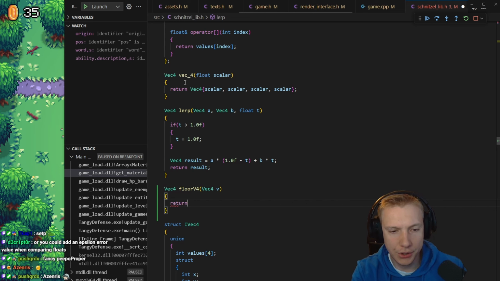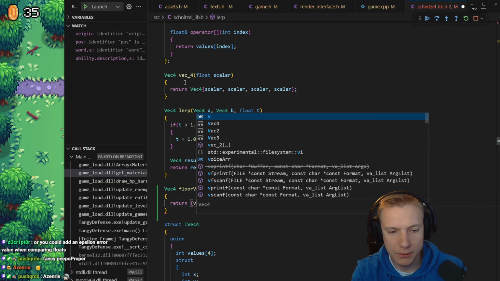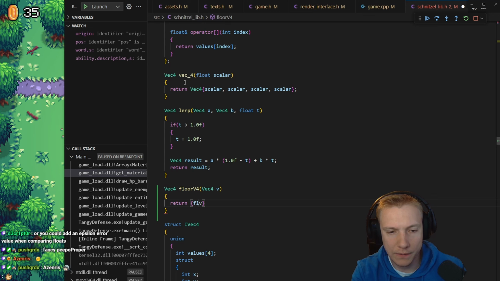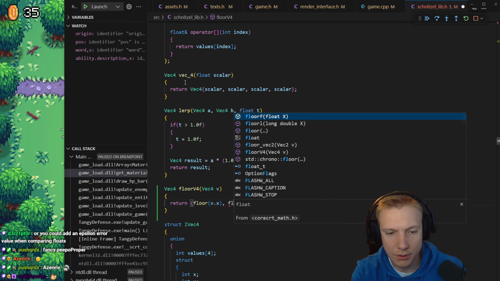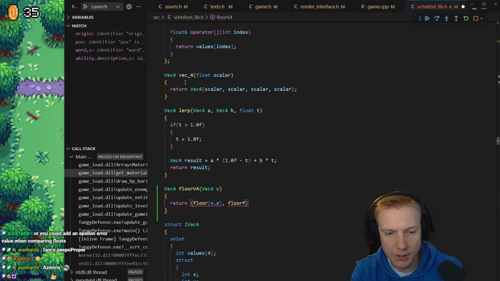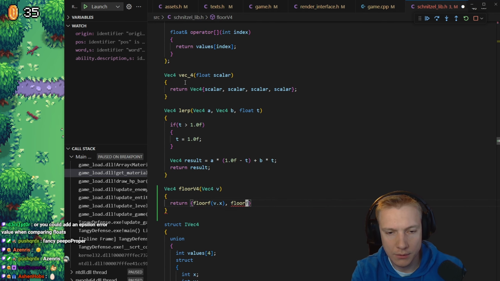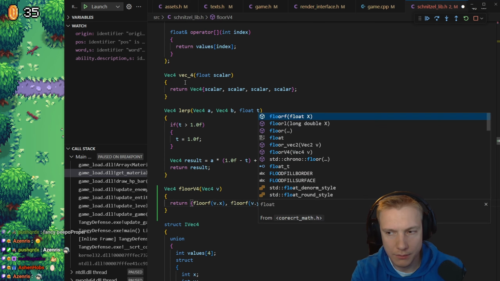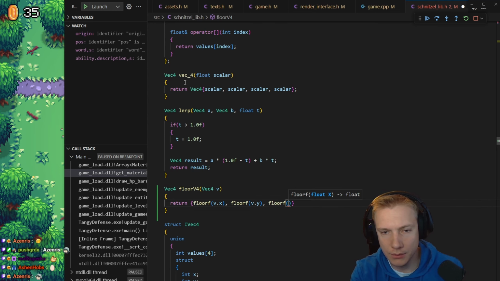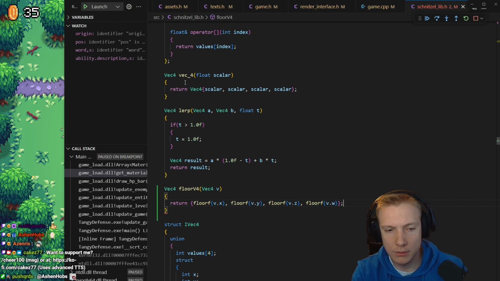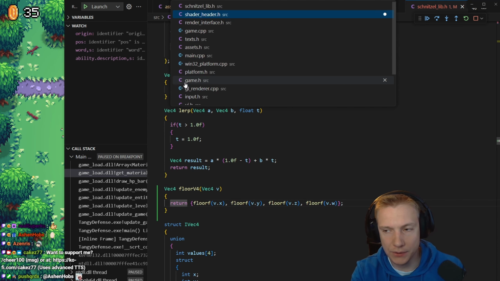And then return floorf on v.x. Floorf on v.y, floorf on v.z, and floorf on v.w. Right. That gives us a floor v4.